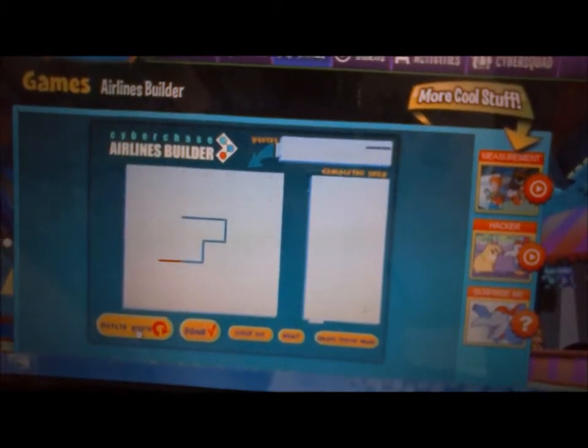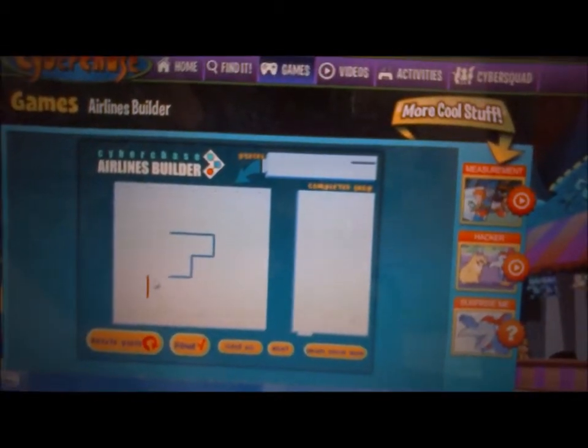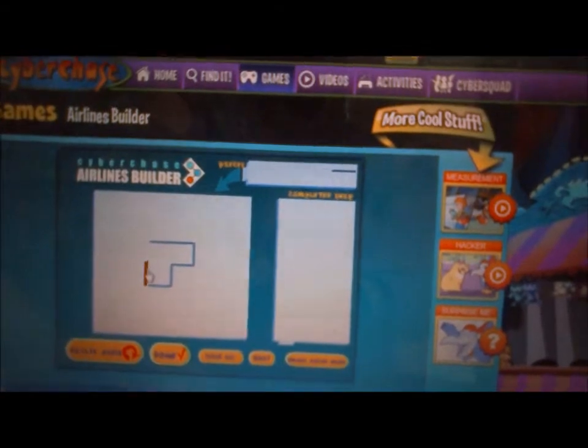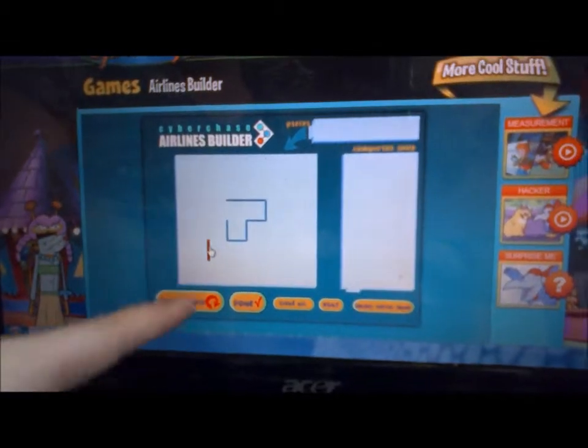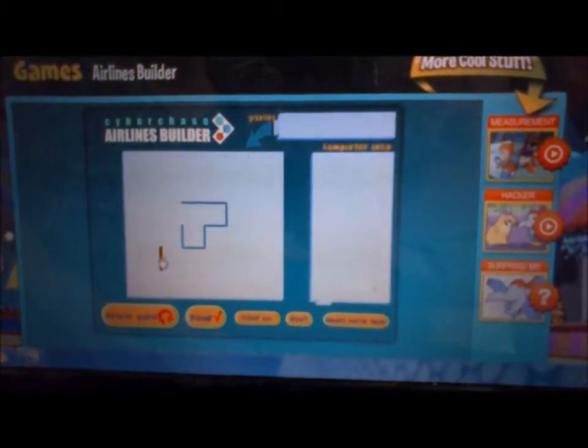Okay, to rotate the piece, you just hit this bottom button right here, and then you can move it once it's rotated. See, this ship is incomplete because it is still open. We need to close that gap with the final piece. What do you think the area of this shape is, or how many square units on this shape? In other words, how many aliens will fit in this shape?